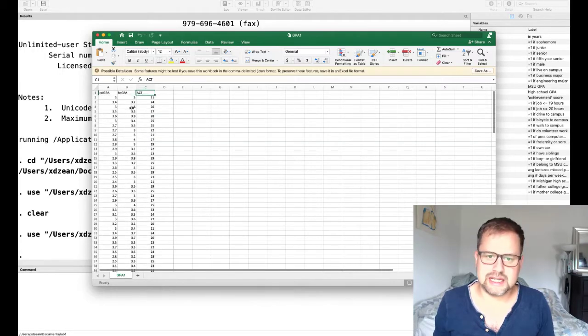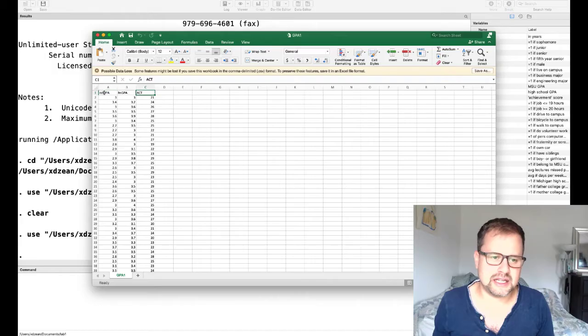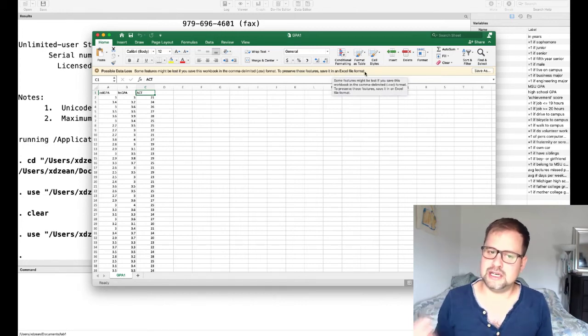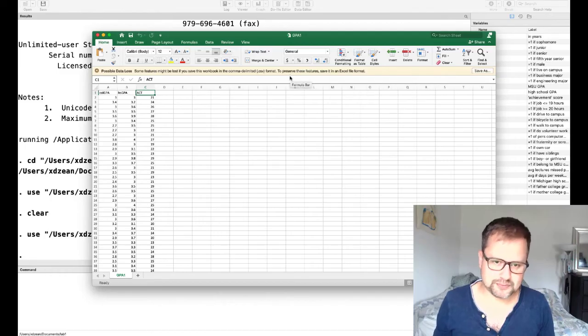Excel did a good job of opening this file, but as Excel keeps telling us here, this is not really the Excel file format. This was just a different file format that Excel knows how to open, but it's not the file format that Excel wants to save stuff in.